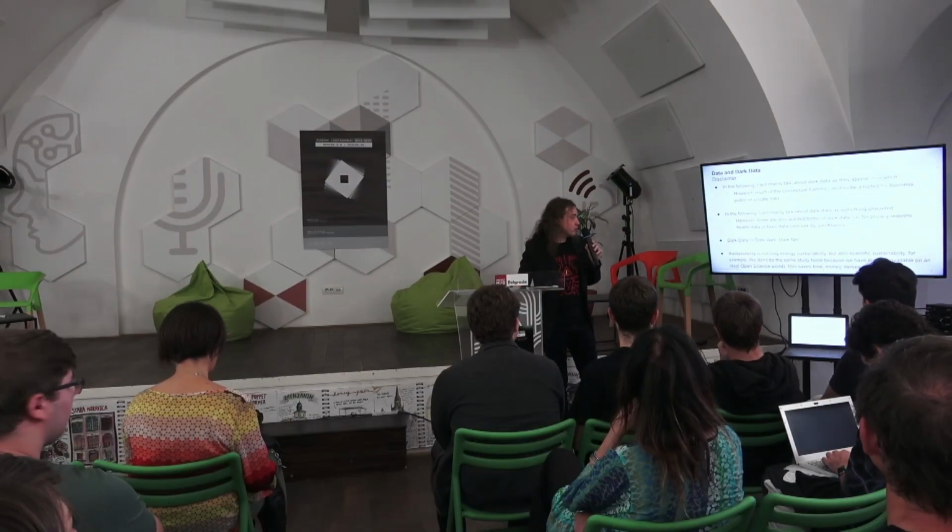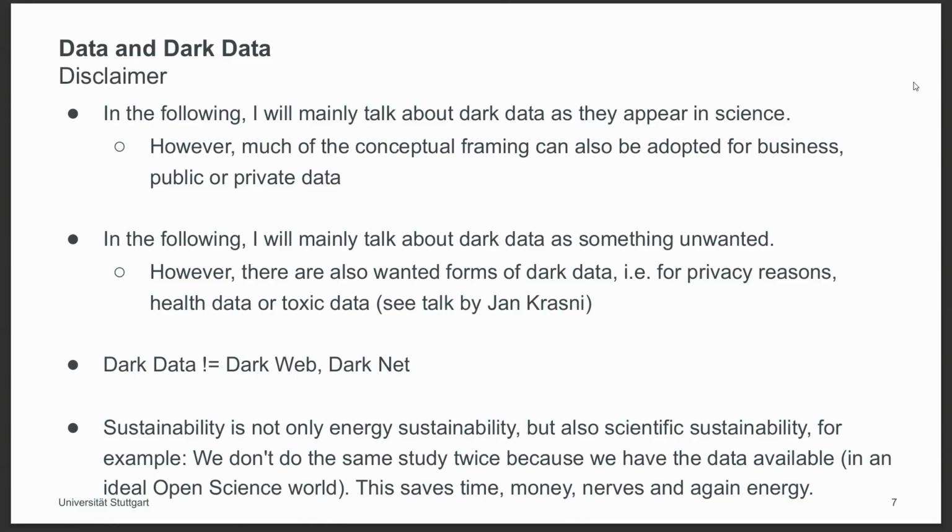So we've now seen some examples of data, and first of all, before I go into details with dark data, I will have a short disclaimer. In the following, I will mainly talk about dark data as they appear in science. However, much of the conceptual framing can also be adopted for any other forms of data. Not all, but some.